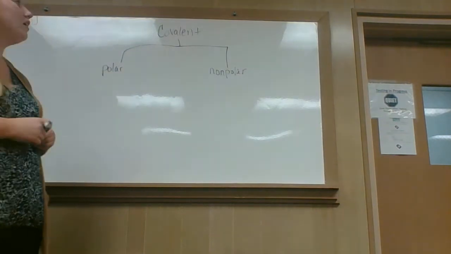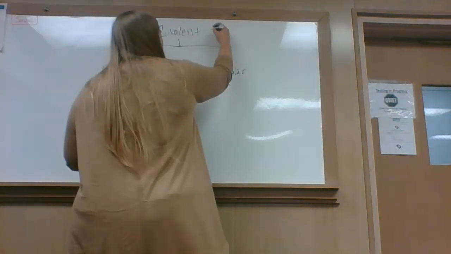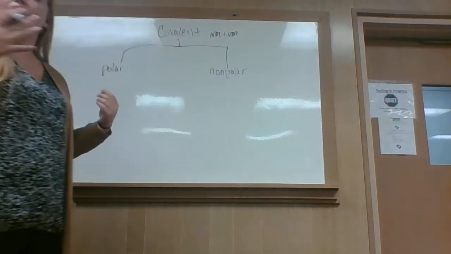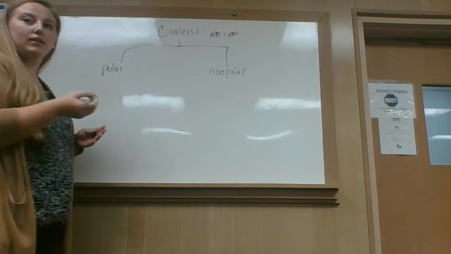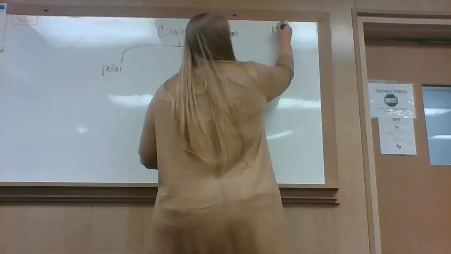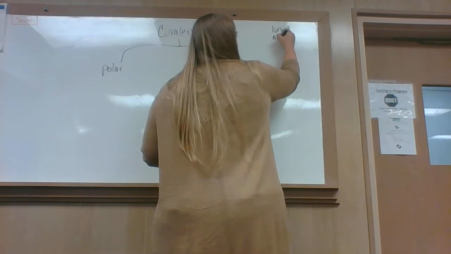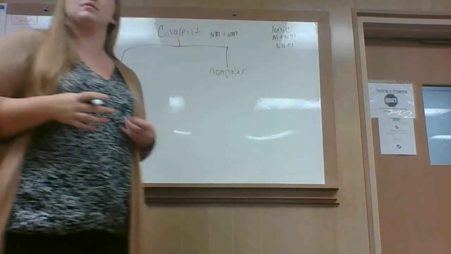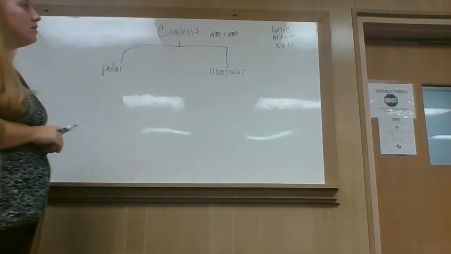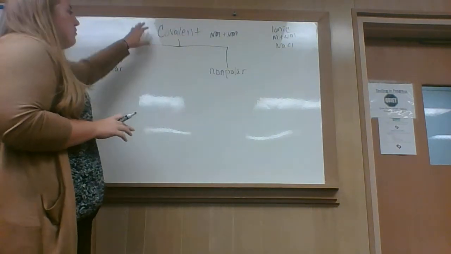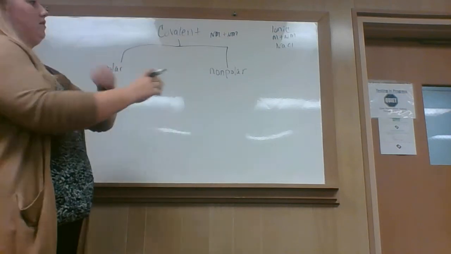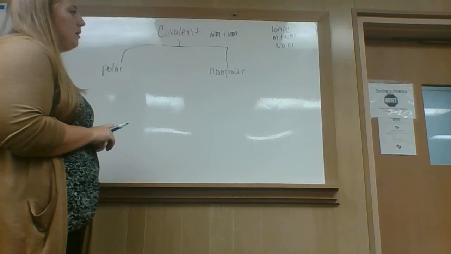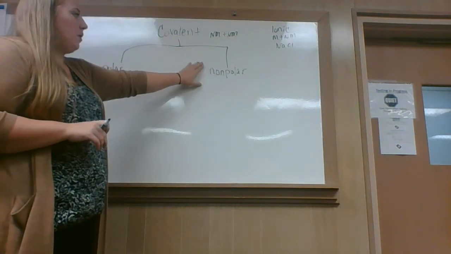So that's an example. So covalent is when you have nonmetal and a nonmetal. This differs from, say, ionic, which you may remember is a metal and a nonmetal. A good example of that would be sodium chloride. Sodium is a metal, chloride is a nonmetal, so them together makes an ionic bond. So covalent, nonmetal, nonmetal. So that could be halogens, but that's anything that's not considered a metal on the periodic table. So let's talk about nonpolar first.